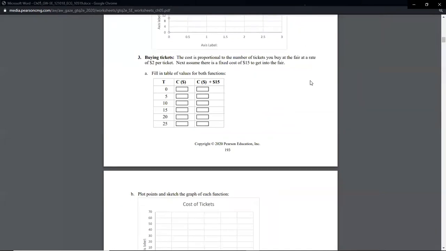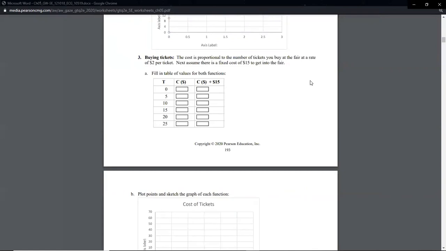Now you might say, that's pretty unusual. Most of the time you can just walk in and there's no fee. Well, drive to Busch Gardens and tell me that you didn't just pay 15, 20, 30 bucks for parking, which would be a fixed cost. Now, if you have 4 or 5 people in the car, you can divide out that fixed cost, but it's still a fixed cost. And then you have to pay for your tickets when you get in, which would be your variable cost based on the number of people.